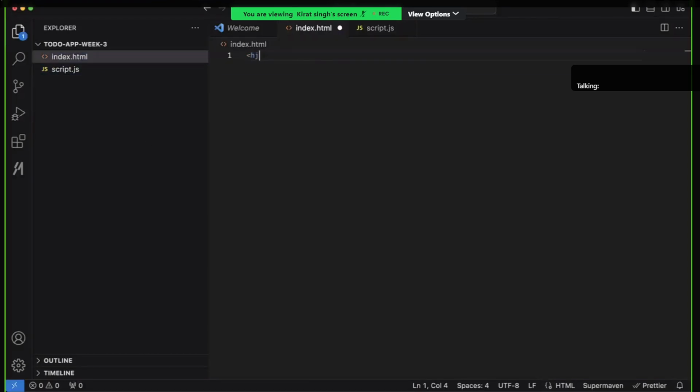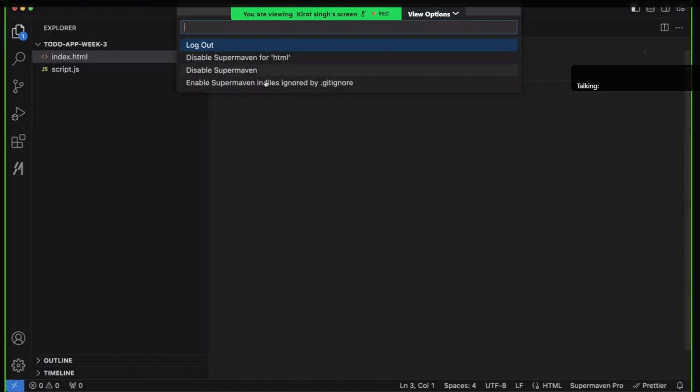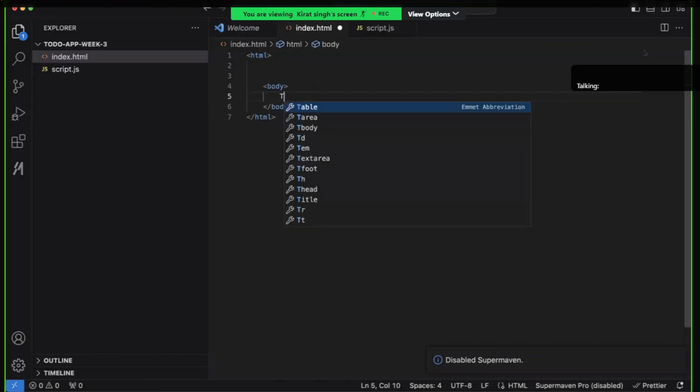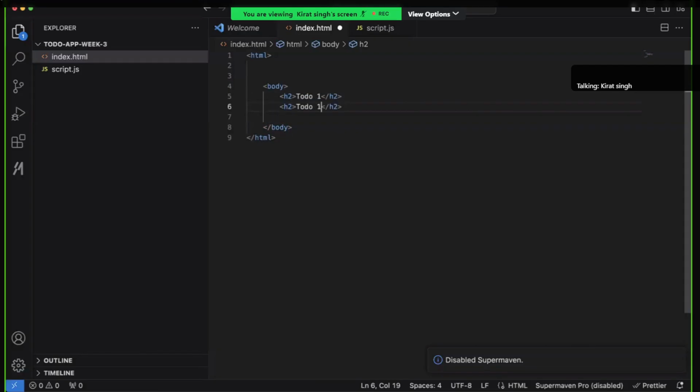Inside the index.html file, let me add an HTML tag. Let me add a body tag, todo 1 inside an h2, todo 2 inside an h2, todo 3. And here let me add script src equal to script.js.